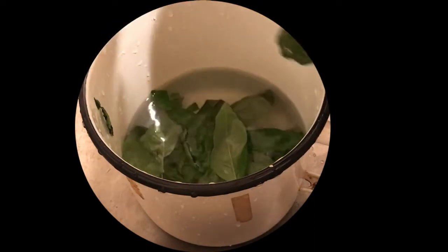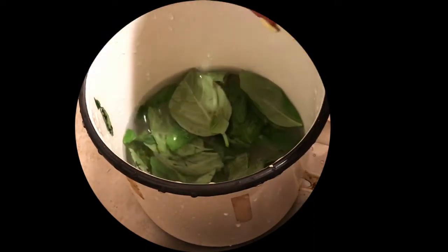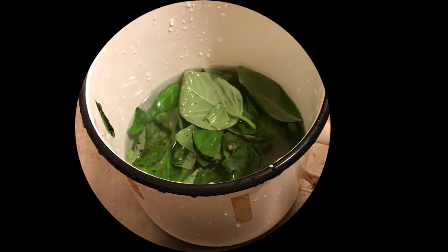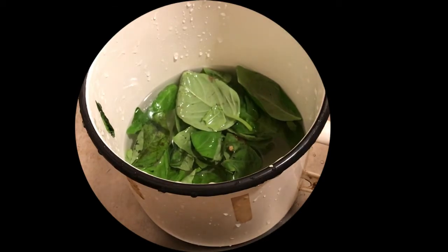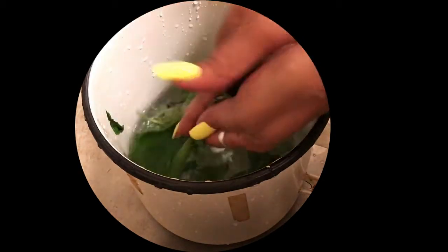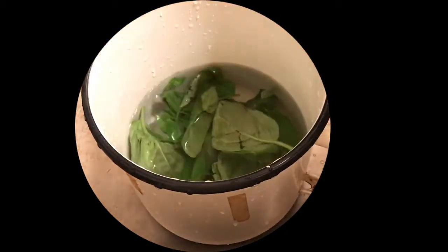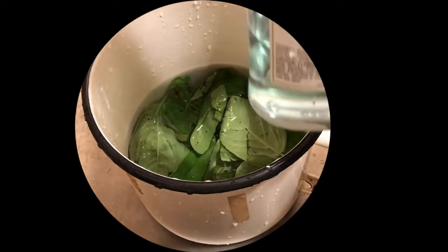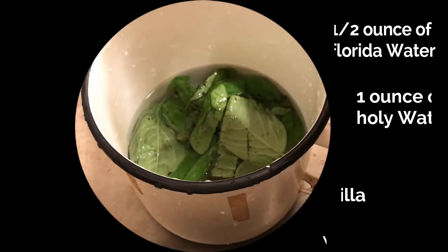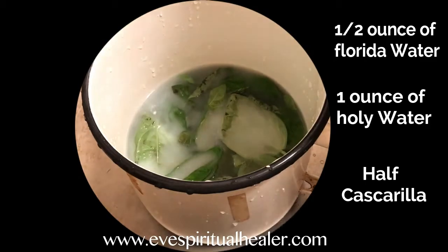I'm not doing too much because I'm just preparing this for the house. I'm going to do a sprinkle. I just want to show you how I get that dark color. If I do need more leaves, then I'll just put them in there. And you add Florida water, a good amount.